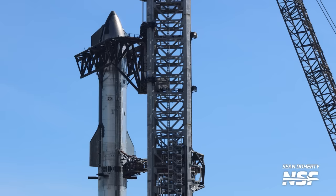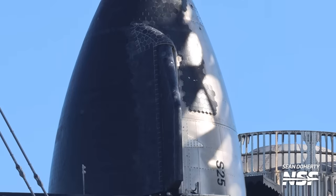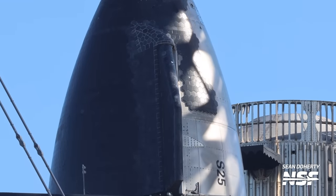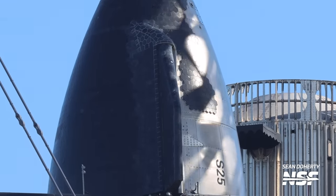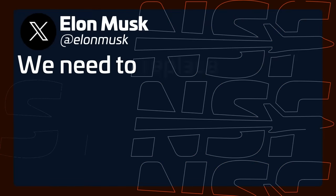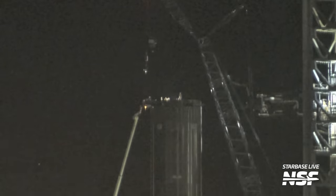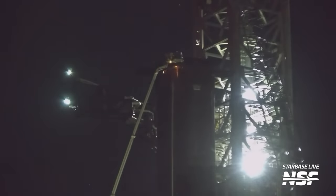Then, mercifully, the Fish and Wildlife Service released its biological opinion, the FAA modified the launch license for Flight 2, and SpaceX released a date and time for the launch. At that point, it appeared that everything was go and there would be no more hold-ups. But we also had another unexpected destack — at least this time we knew it wasn't going to last, since Elon tweeted confirming the reason was to change a grid fin actuator, although it ended up being three actuators instead of one. SpaceX's John Innsbrucker said during their webcast that they changed the additional two actuators just as a precaution.